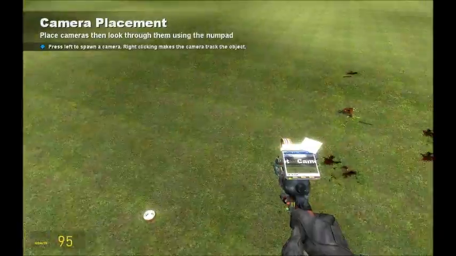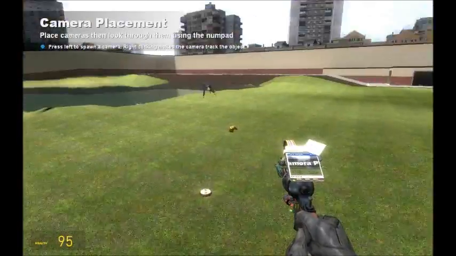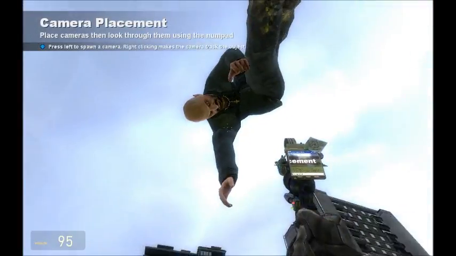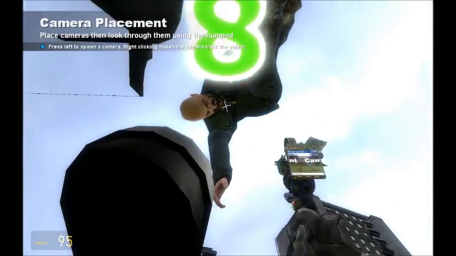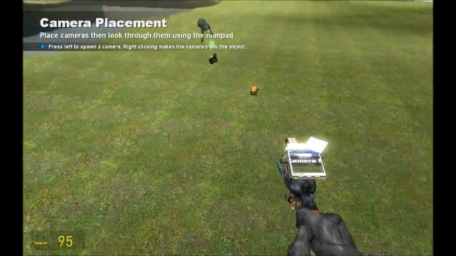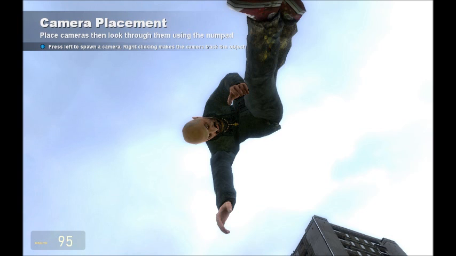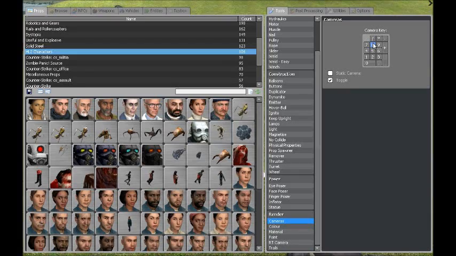Okay, the camera tool. Now this is kind of interesting. This is what I used at the beginning with those photos. They were actually video, just still. You use the camera as a camera. If you assign a numpad number, then use the numpad, you press it, and you don't need to hold it. You just press it, and it just activates the camera.